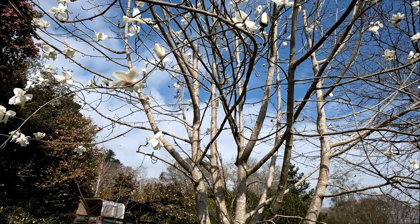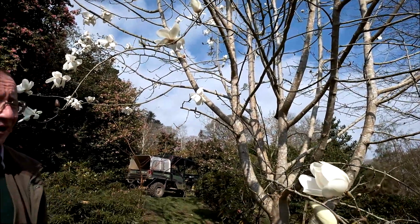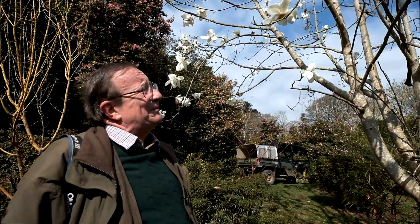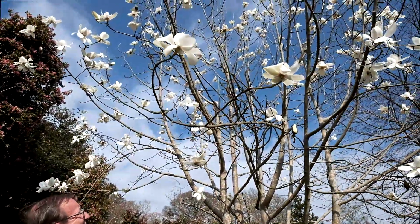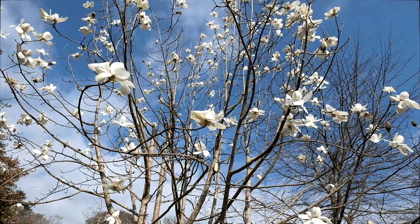Although they're yellow to start with, they do open out to being a white campbellii, but it's quite far in advance in the year for a white campbellii to actually be showing. I wouldn't expect the old original plants from China to be flowering for another 3 weeks or so, perhaps a month. So this is quite an exceptional new plant, and the Irish at Mount Congreve Gardens have given it a name, and they call it Valentine's Torch. So just have a look up through and see with a bit of blue sky exactly how fantastic this looks today.